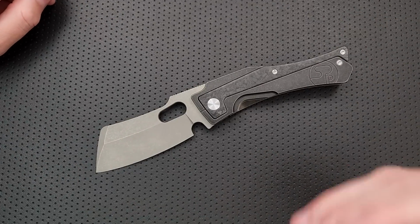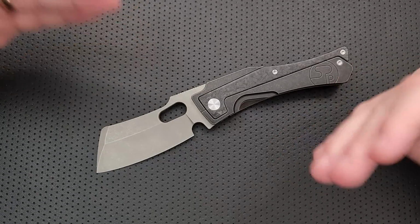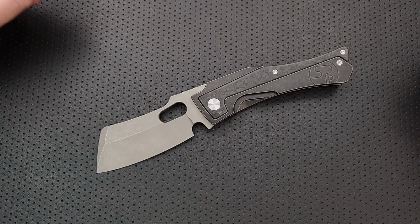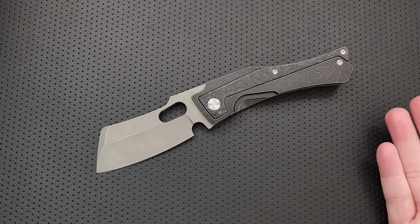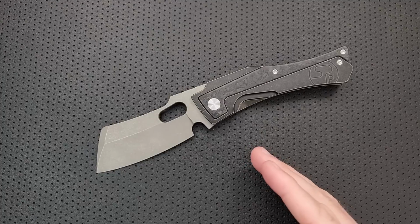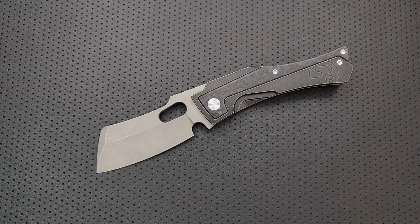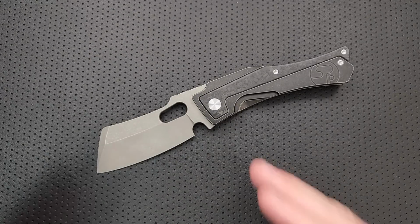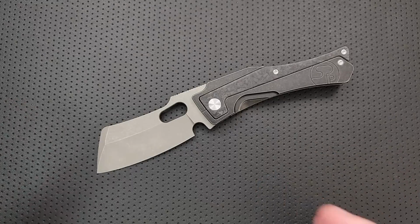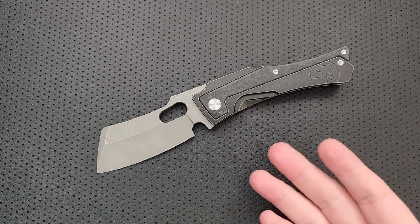And so in those situations, and generally speaking, even if value isn't the question, and even if something's not something I'm going to send people to broadly, I still think it's important that when you see a collector piece like this that is very clearly aimed at the fan club, that is very clearly aimed at a particular kind of person who has a particular kind of taste, we should ask, did they do the work, right? Did they have it made as well as it should be? Is the design well done enough to be carryable and usable? Is it a good knife, or is it just a good Instagram photo?